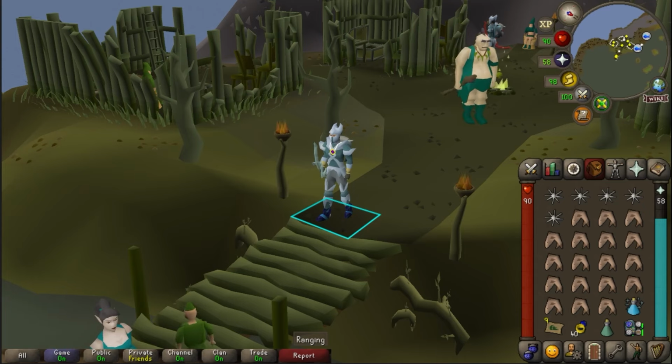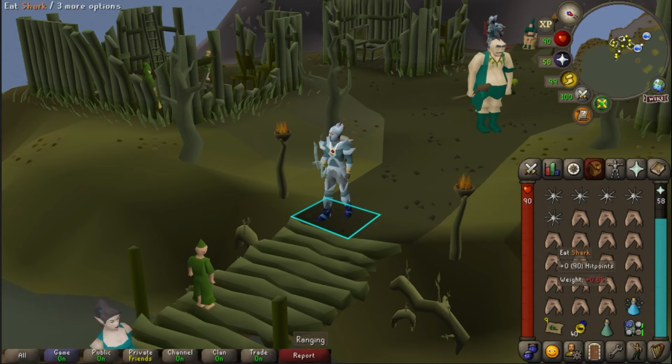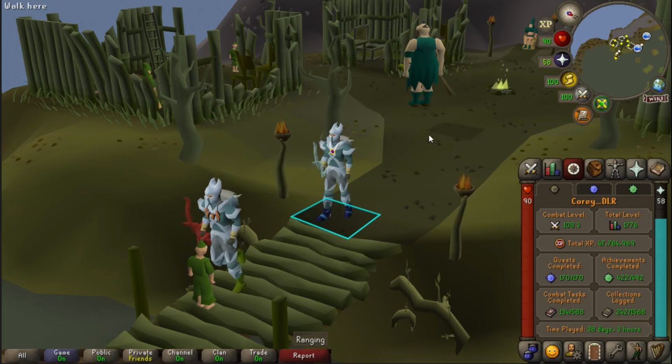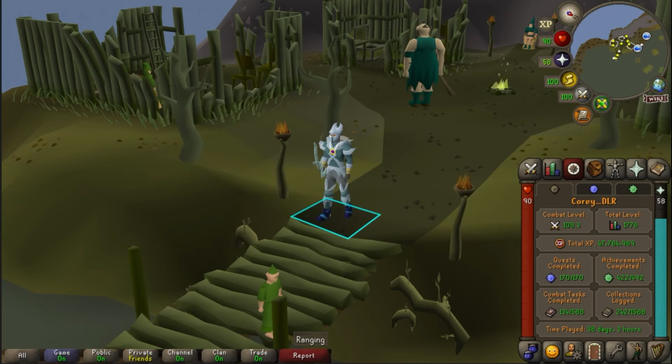Another place that the Bowfa is really good is Zulrah. The problem is, I've got 1 kill at Zulrah, and it was for the diary, so this might be a bit more of a learning experience for me. But I'm just going to do 10 kills here, just like I did at Phantom Musper, and we'll compare the 2 and see which one we're going to do going forward. Let's jump in.